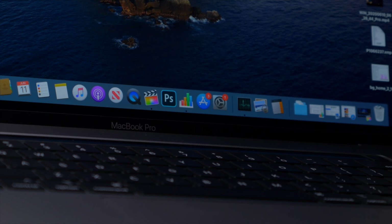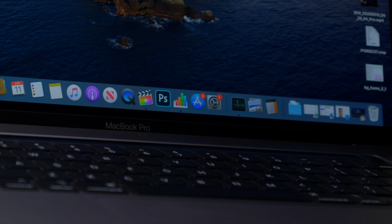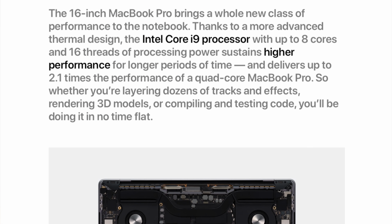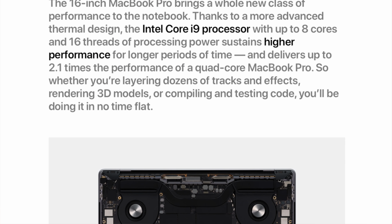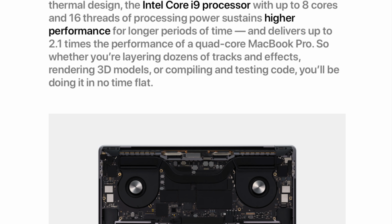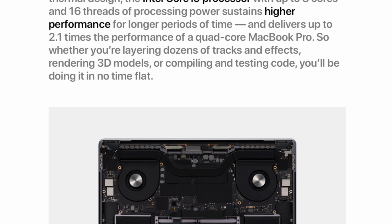The biggest disadvantage for the MacBook is it's almost 2 years old. It was released back in 2019, and since then, Apple have not refreshed their big pro level laptop. The MacBook Pro 16 still has Intel processors inside of it, while their latest offerings all have Apple's own M1 chips. Don't let that take anything away from it. This will still be powerful, but be aware that there is likely to be an update to this model sometime in the fall or the winter. Personally, if I were looking at these two laptops for my kid, I'd go with the MacBook. And yes, I hear all of the Windows fans.